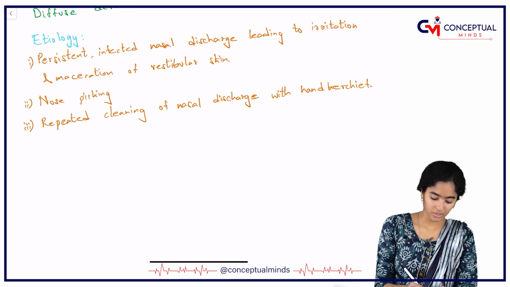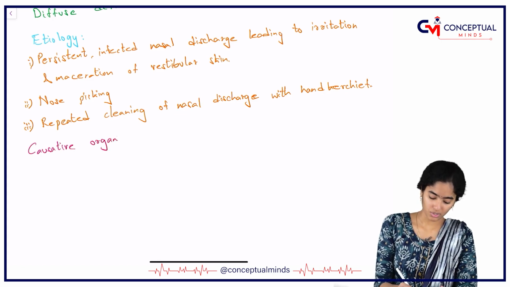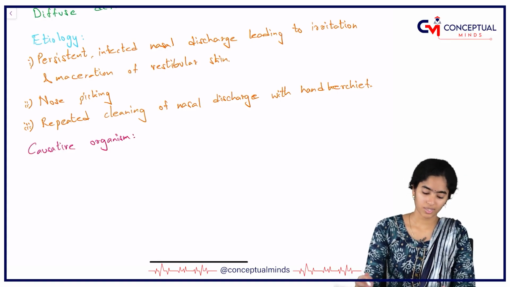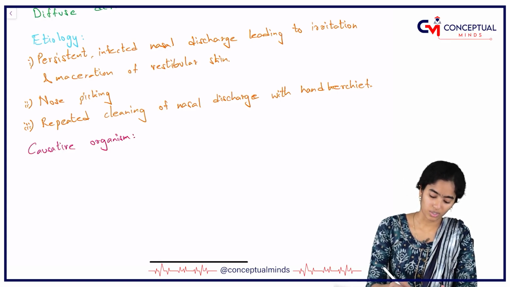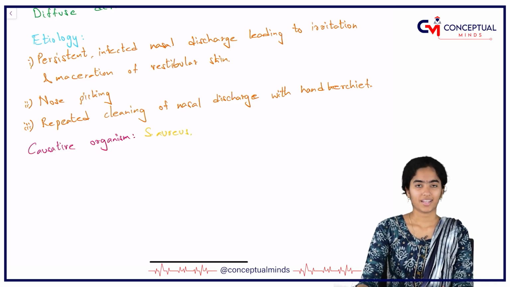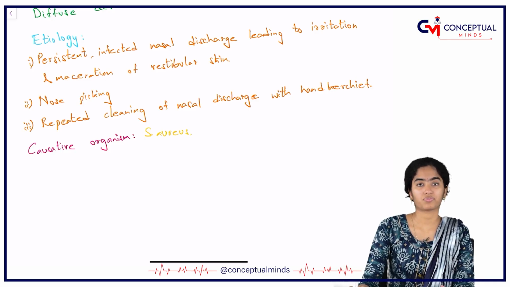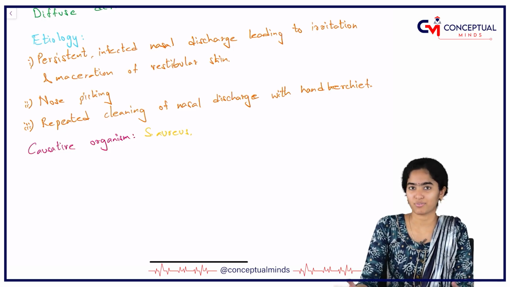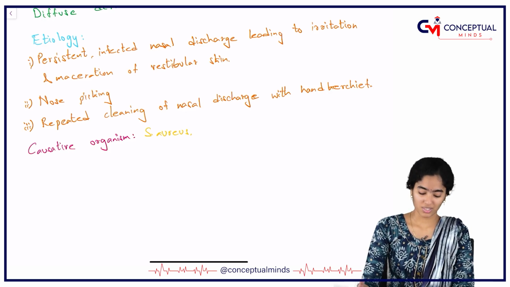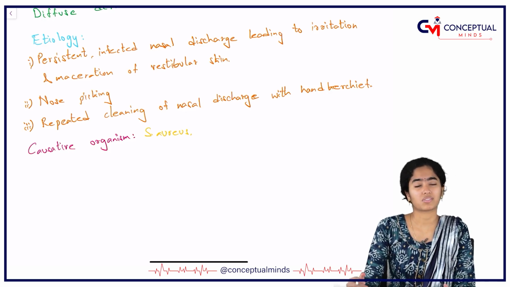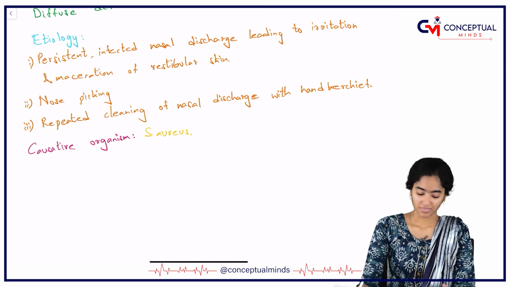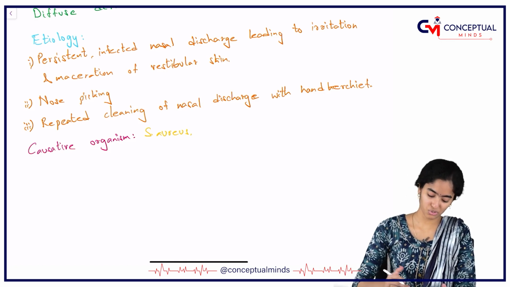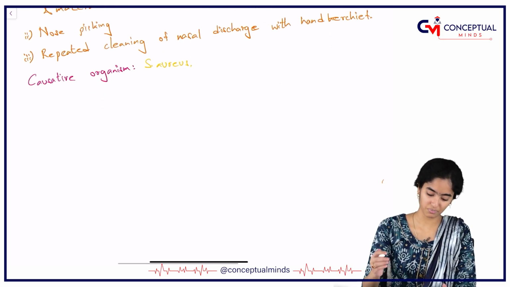And you should also remember what is the causative organism. Guess what is the causative organism? Our all-time favorite, Staphylococcus aureus. Staph aureus is one of the favorite organisms of students because anytime you do not know what is the causative organism, you can just always blindly say Staph aureus, in most situations. But for doctors, it's a deadly organism because it's very resistant to treatment and it's something that we dread. That is the transition between student life versus practice.